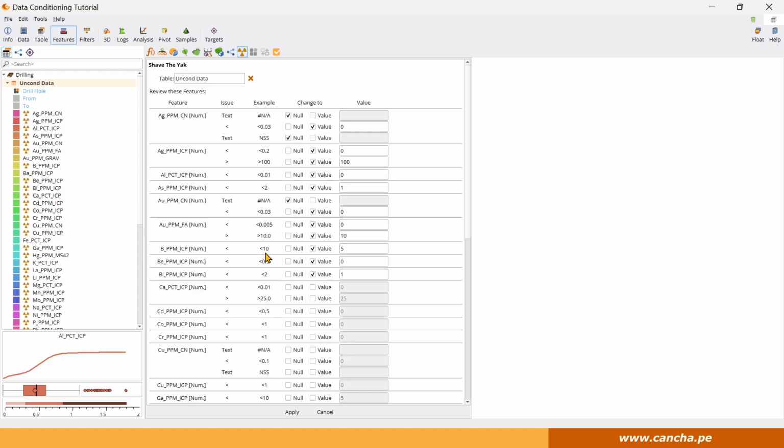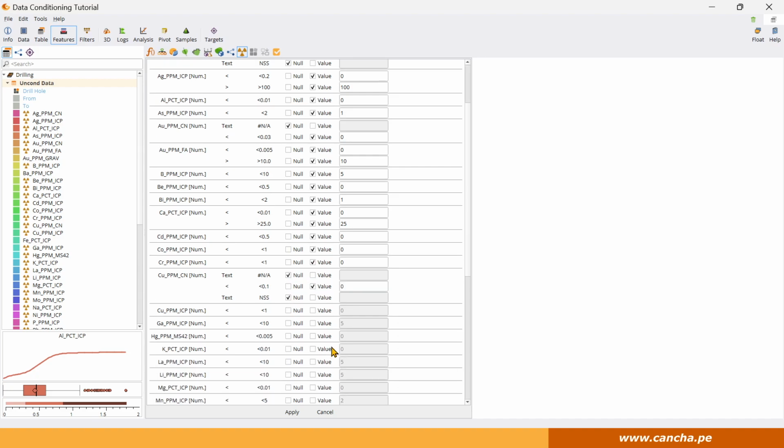You'll notice here this was less than 10, and because it's greater than 1, it offered 5, which is half of 10, as a recommended value. It shouldn't make any difference in geometallurgical analysis. Basically, if it's below detection, for it to be useful for geomet, it's just important to recognize that it's a low value. Whether you give it 0, or you replace it by half the detection limit, doesn't matter for purposes of geometallurgical analysis.